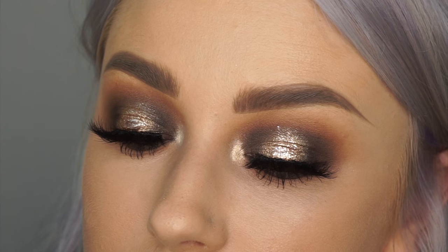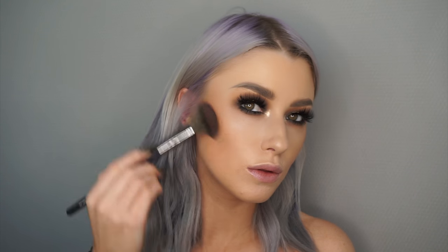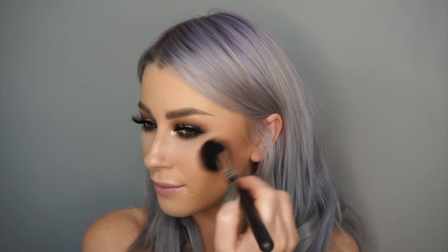And that's our eye look finished. Now back to the face — I'm just going to bronze up the face as usual. This is Ciate London in the colour Palm Island. And now to contour, I'm using the Kappa on D Shade and Light palette, going right in underneath the cheekbones to carve them out. A little bit of blush — this is Makeup Geek's Romance — just buffing that lightly on the apples of the cheeks. This has a nice frosty finish, so it's going to give you that nice subtle glow to your skin as well.